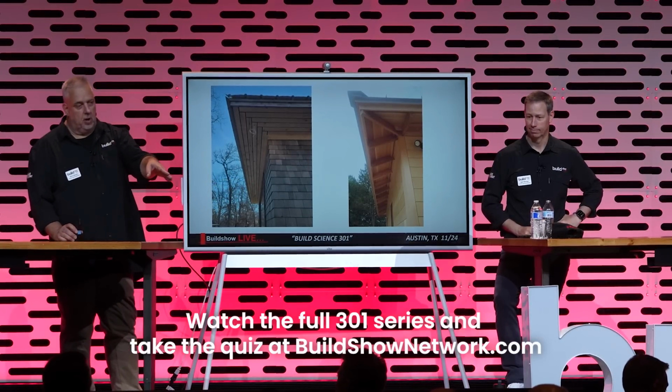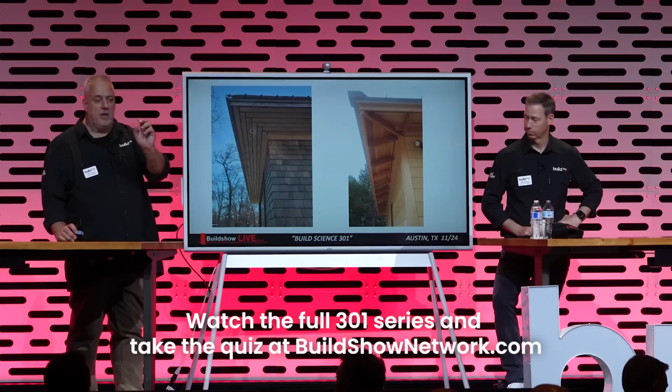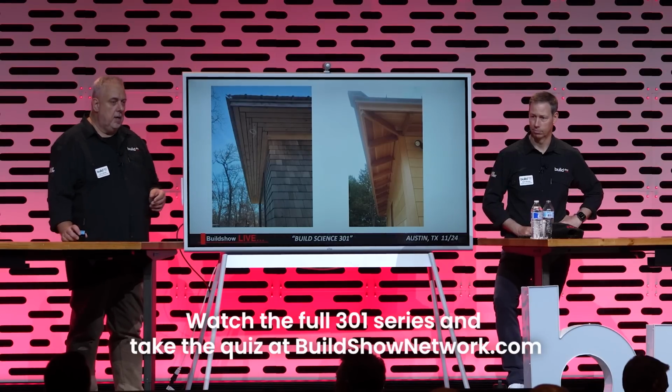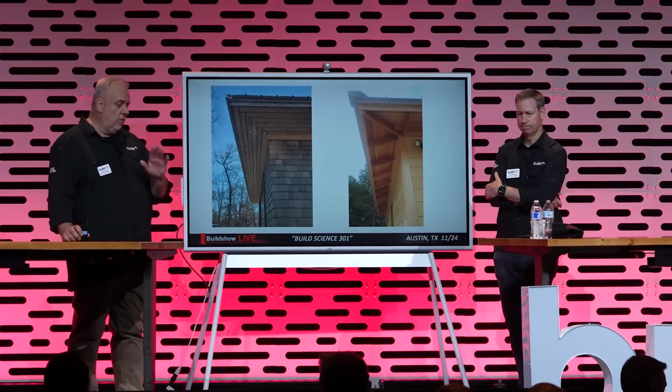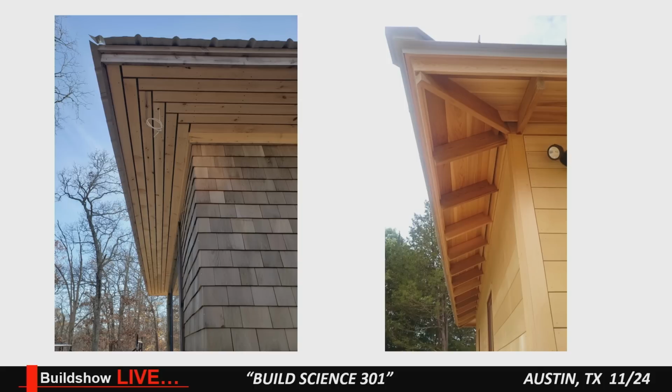Right? And whether it's a closed box soffit like the one on the left or a totally open tail system like the one on the right, both of these are fully vented roof systems. Those look great. The one on the right, you can see that black line just above the top of the wall. That's a core vent that's just tucked behind a shadow block, right, to vent that roof.